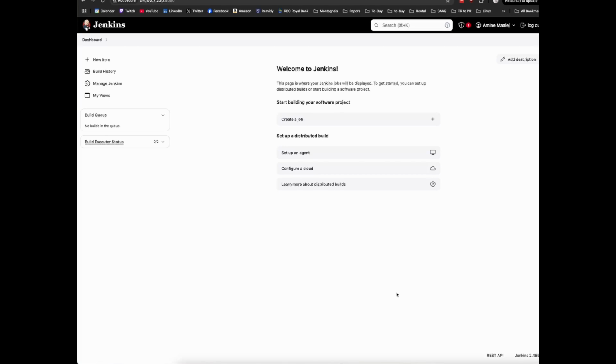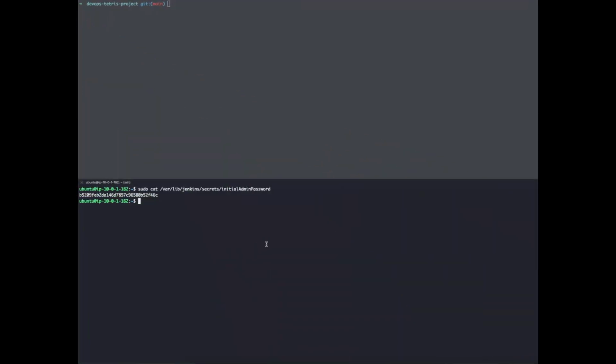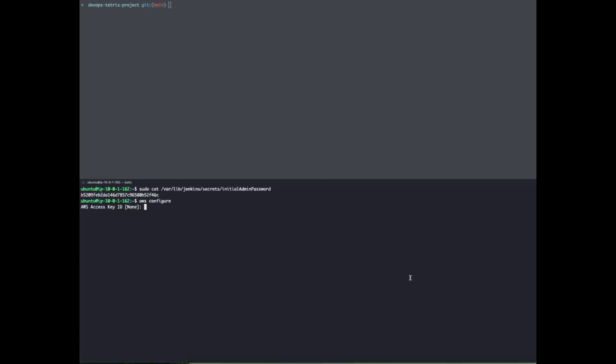All right, next step is to do the same configuration for AWS. So you have to set up your IAM user here. Add the access key and the secret. Just do the configuration right now.